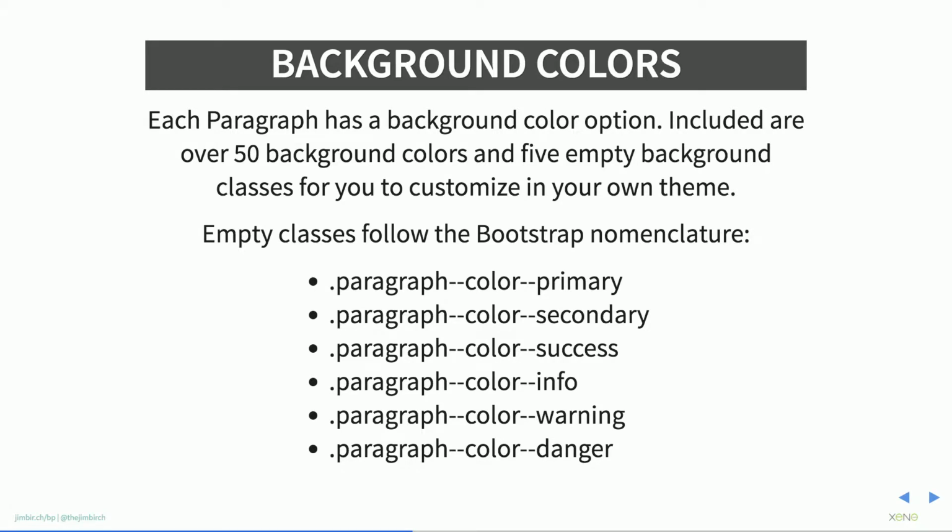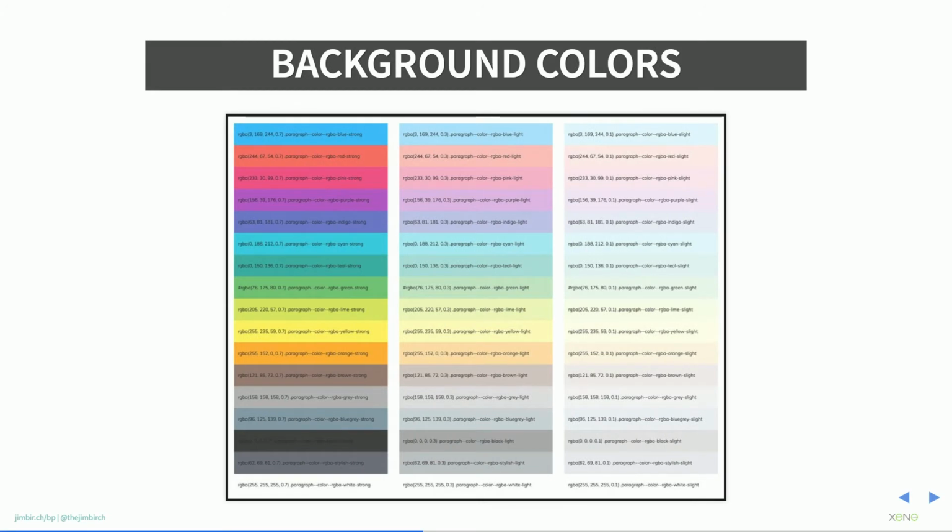Background colors. As you're doing these long pages of rows, it's good to alternate colors to give clear sections to the pages. So I made a list of 50 background colors, and then I also included 5 classes with the Bootstrap nomenclature: primary, secondary, success, info, warning, danger. These are also kind of like the message colors that come with Drupal. So you could add these classes to your theme, and your administrators could choose them. This is what all the colors look like.